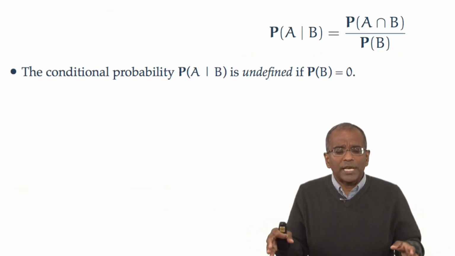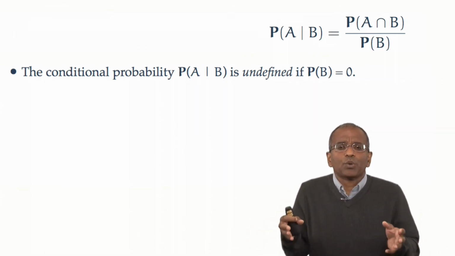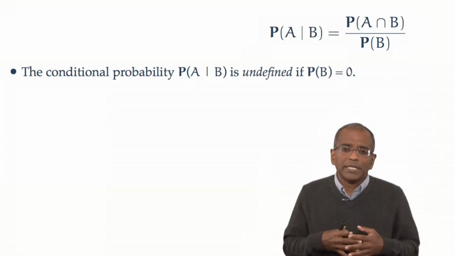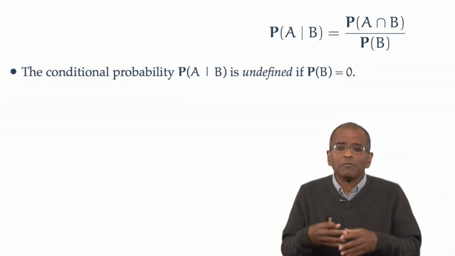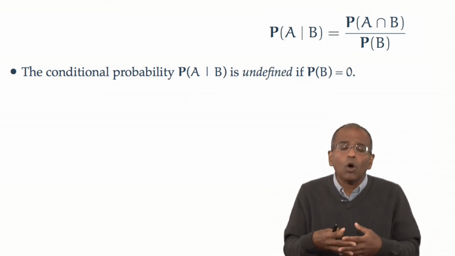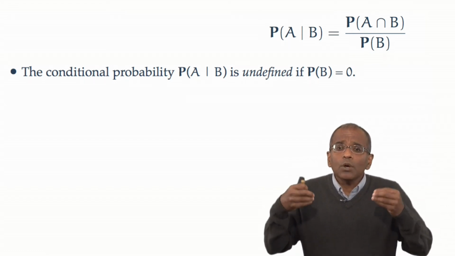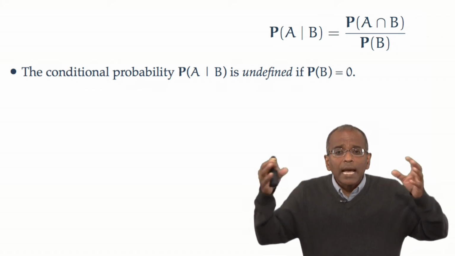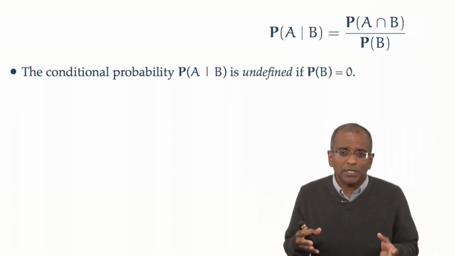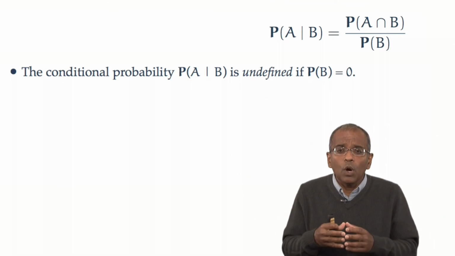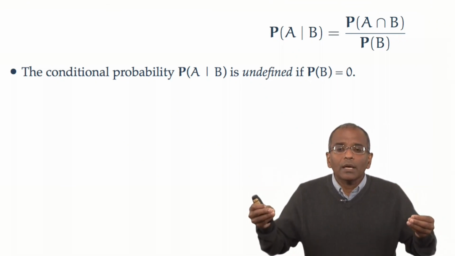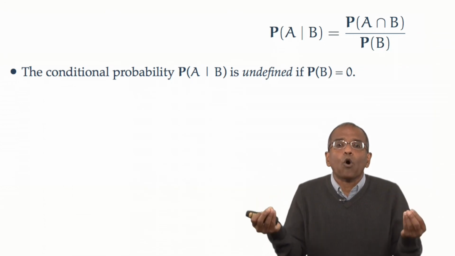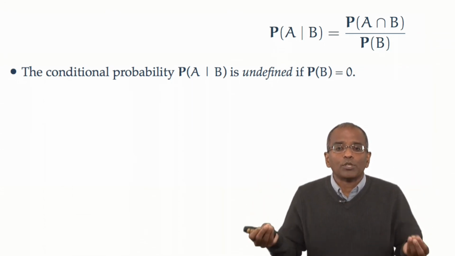In most elementary settings, we will never encounter the situation where we have an event of 0 probability. But when you do move into the continuum, we will find that there are non-trivial events of 0 probability. And in those instances, we are going to have to adapt this definition to do something else with it. But for our purposes now, we will define conditional probabilities of events only when the side information is in the form of an event of strictly positive probability.